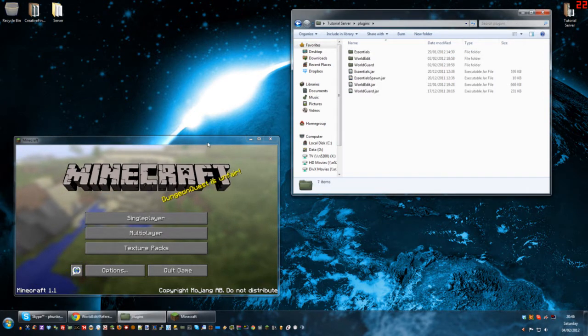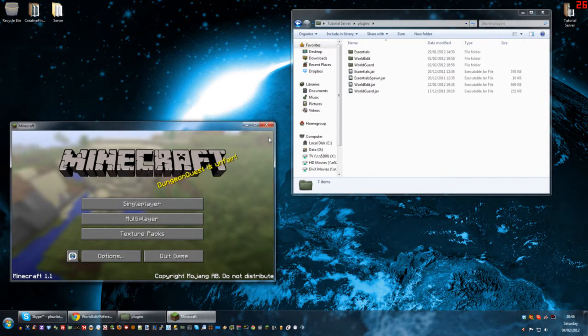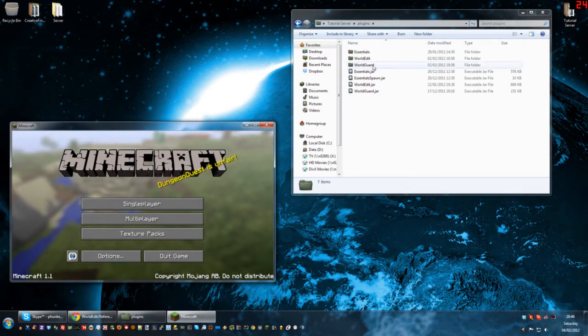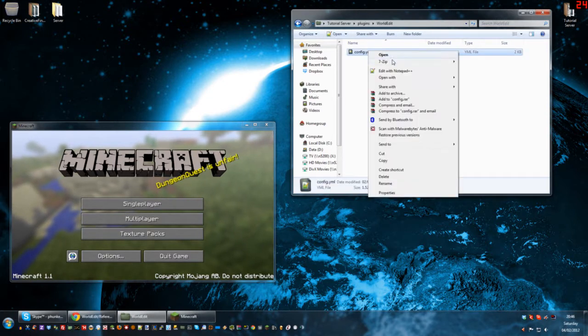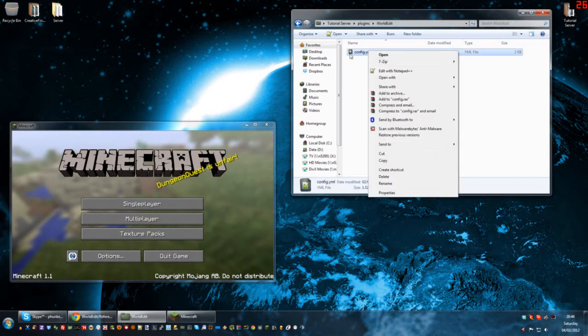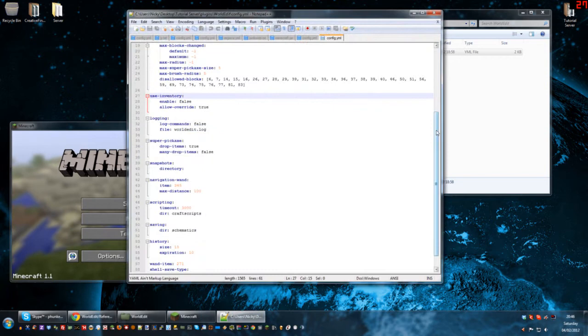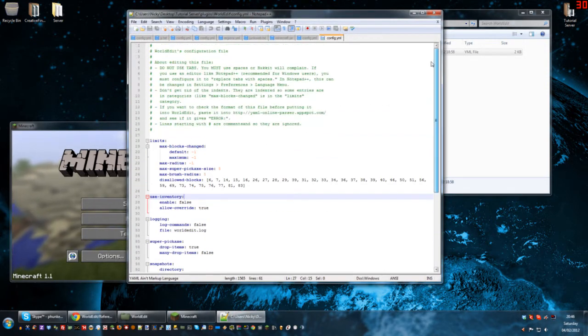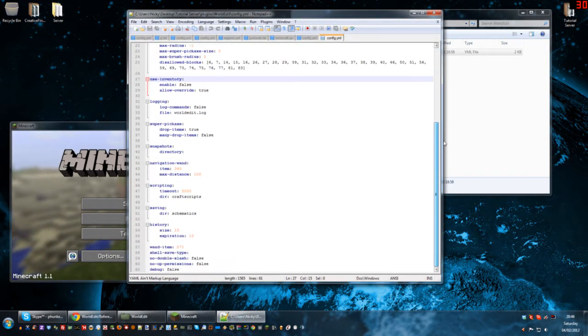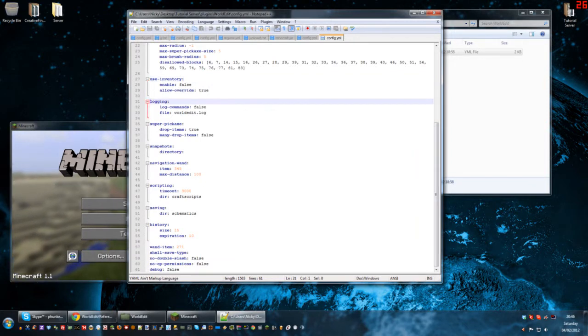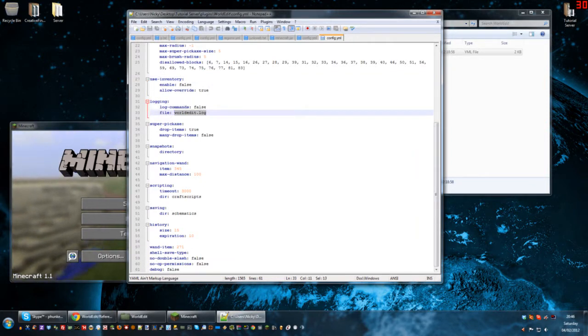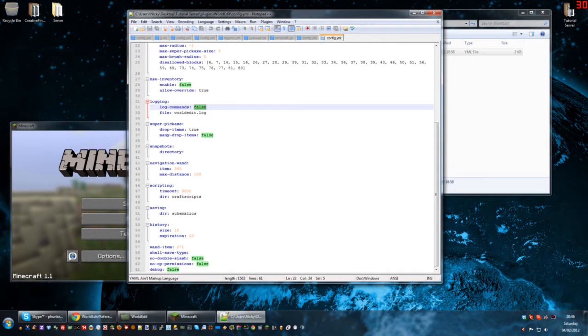We'll cover the configuration file very briefly. Like I said, there shouldn't be much, if anything, you need to change in here. But in the WorldEdit folder, you've got one file, which is config.yml. So if we open this file up, you can see it's not very big at all. The only thing really that you may want to consider changing in here is logging. There's a file called worldedit.log which logs every command of WorldEdit that's used, basically. Now, by default it's set to false. You may want to set that to true if you want to keep track of your admins or your mods.